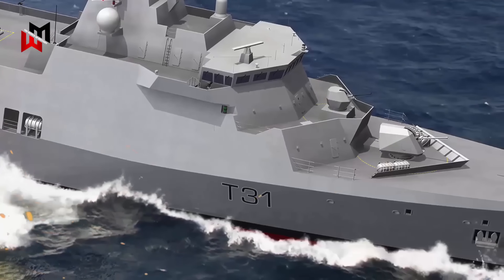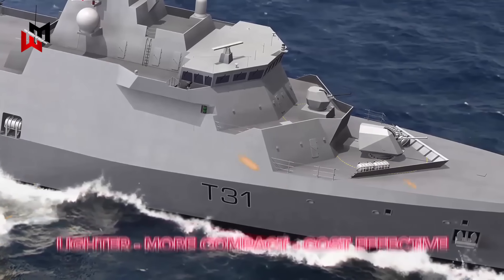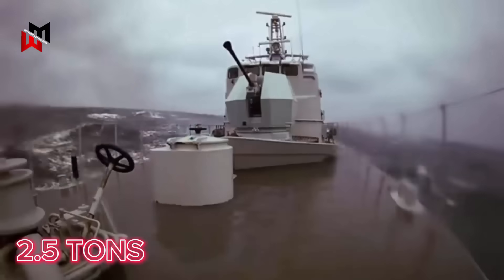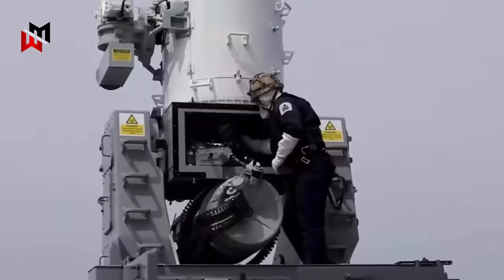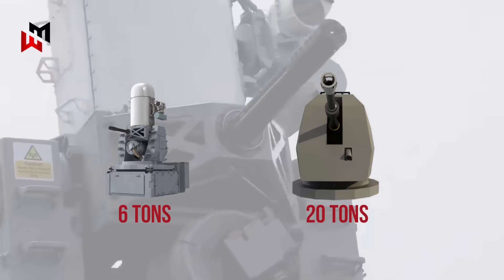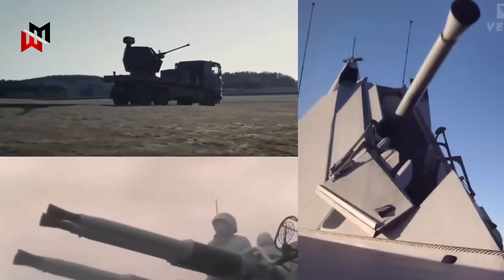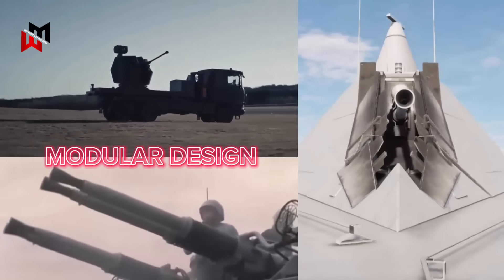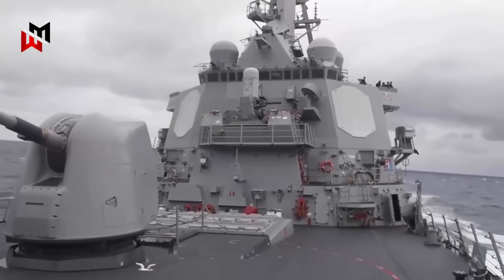From a practical standpoint, the Bofors systems are lighter, more compact, and cost-effective, aligning with the Type 31's emphasis on affordability and maintainability. The 40mm Mark 4 weighs just 2.5 tons including ammunition — over 40% lighter than previous models — reducing deck penetration and allowing for easier integration on a smaller hull. The Phalanx, at around 6 tons, and the heavier 4.5-inch Mark 8, over 20 tons, impose greater weight and space demands, which can limit a ship's flexibility for other systems like missiles or unmanned vehicles. Moreover, the Bofors' modular design facilitates future upgrades, such as advanced fuzing or integration with directed energy weapons, ensuring longevity in an era of rapid technological change — something the aging Mark 8 and Phalanx lack without significant retrofits.